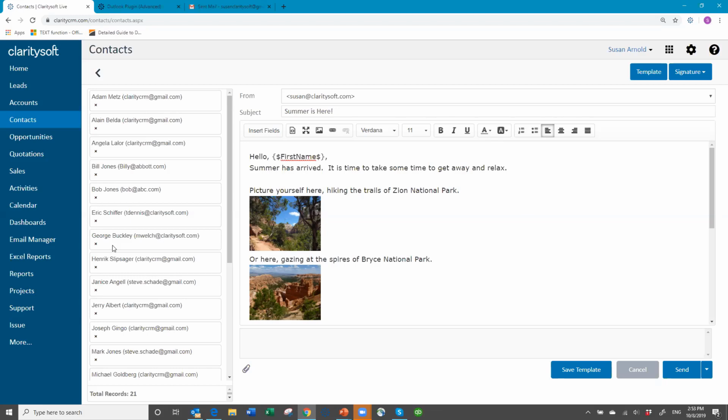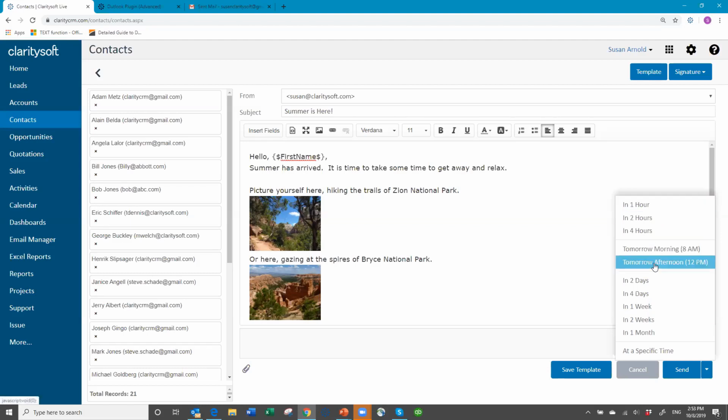Now, another thing that you can do here, if you click on the arrow next to the send button, you can schedule the email to go out. So you could say, well, I just want this to go out in an hour, not right now, or in 2 hours, or tomorrow. I'm just preparing it, but I don't want it to go out until tomorrow. So you can schedule it to send, and then it'll just sit, and it'll wait until tomorrow morning at 8 o'clock a.m., whatever time zone you're in, and send it out, okay?